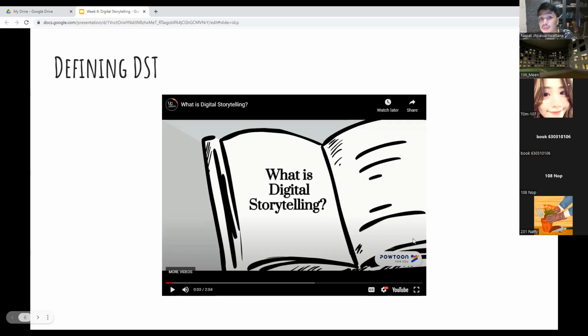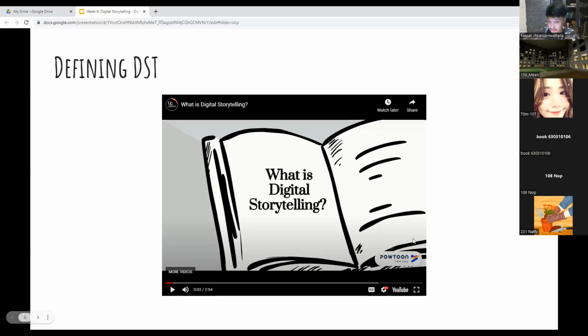However, as the video clip mentioned, right, although it is only a few minutes long, it requires a lot of effort that you need to put into it, because to create one digital story, it often involves so many steps, right? From brainstorming to writing storyboard and to actually producing the digital story.